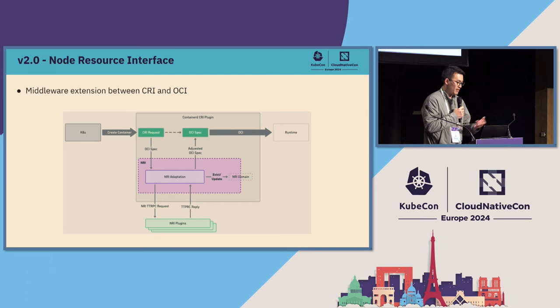And next, let's talk about NRI a little bit. NRI is a plugin mechanism that kicks in when the CRI plugin tries to generate the OCI runtime spec. And the NRI plugin can take the spec and make adjustments to it. So you can think of anything you want to do around dynamic node resources. For example, you want to allocate part of the GPU resources to your container. And this is a pluggable interface so that it can keep Kubernetes very simple. We don't need to make any significant change to support any type of node resources you want to allocate to your container.